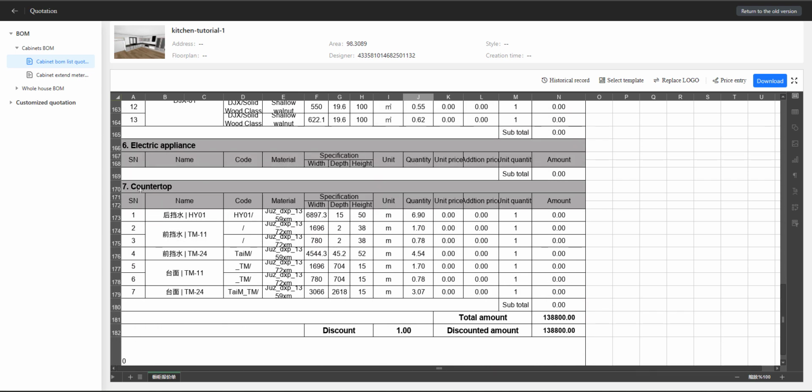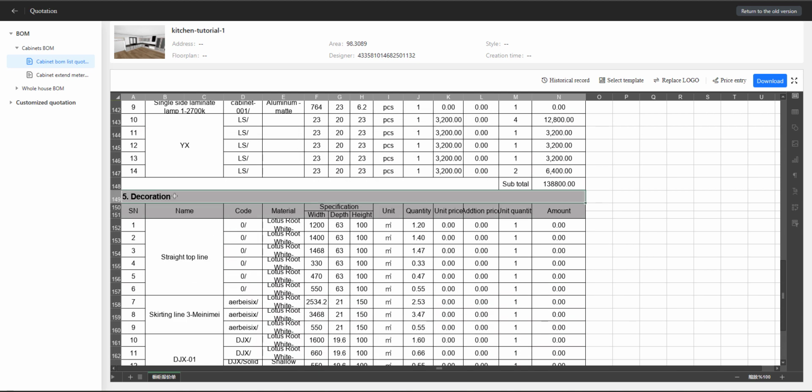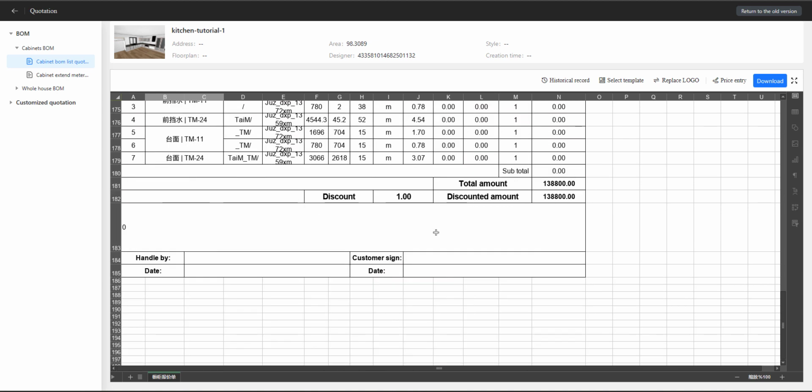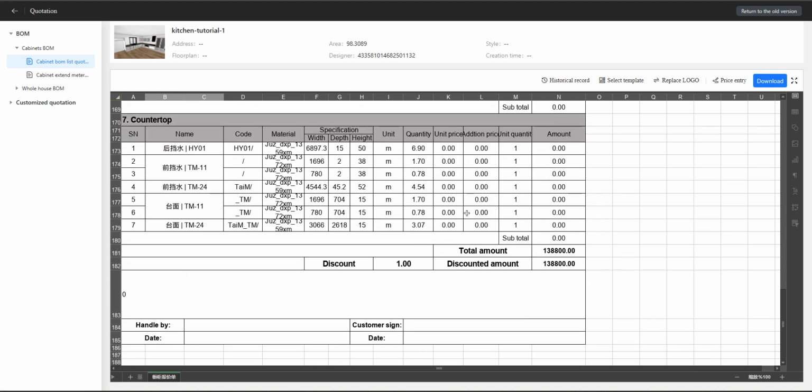As you can see here, the countertop, electrical appliances, various linear metered elements, fasteners, hidden light profiles, etc. It is possible to print out a cut list suitable for manufacturing.